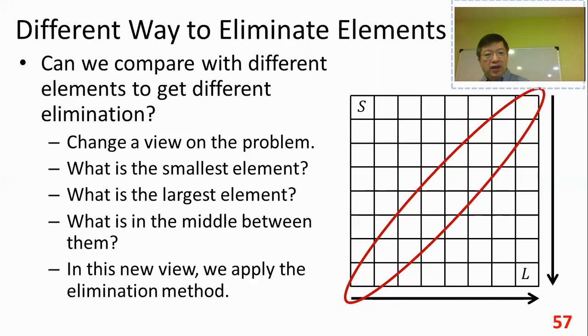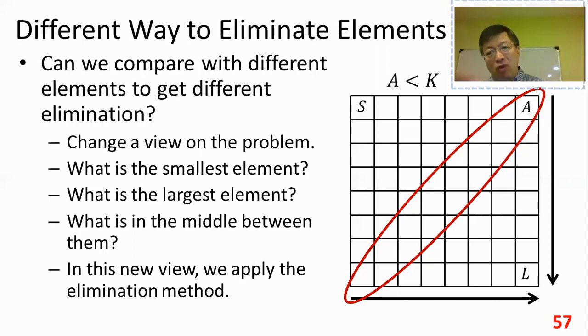Okay. So now let's apply the elimination method again and see, can we improve our performance? Okay. All right. So let's start with this A point at the upper right corner location. See what would happen. Okay. So if A is less than K, what are those elements? We can eliminate them immediately. So can you see that? Okay. So very easy to see, right?